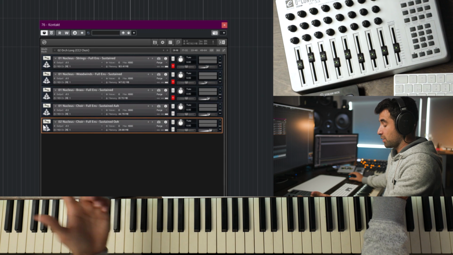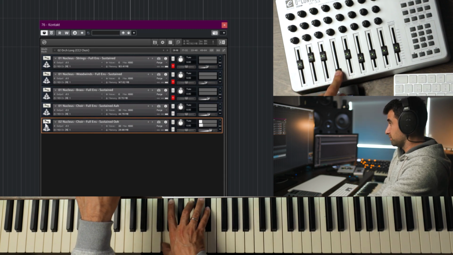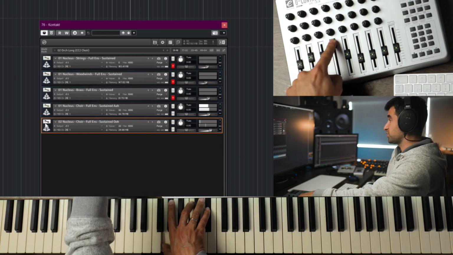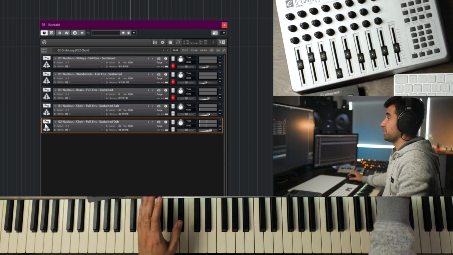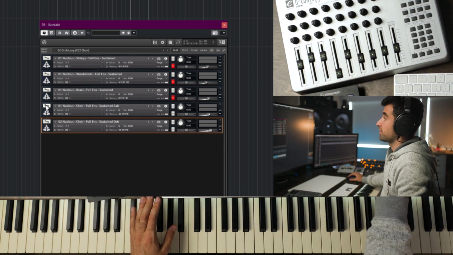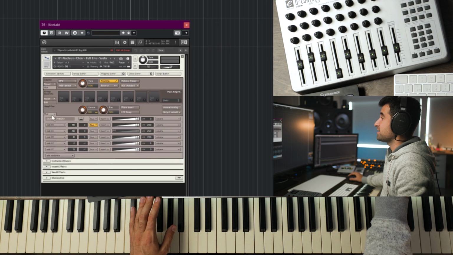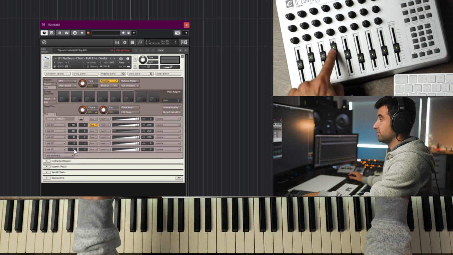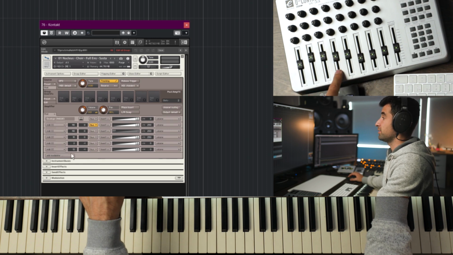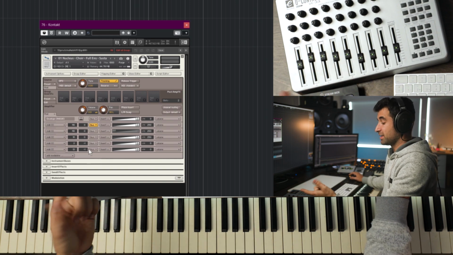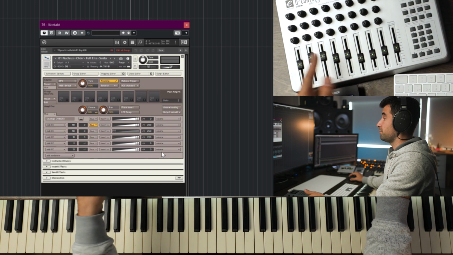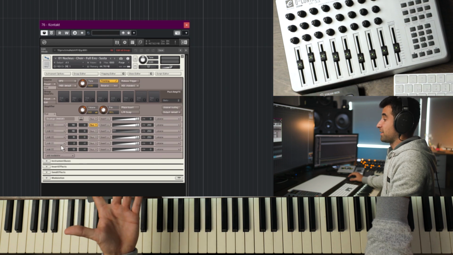But also we wanted to be able to switch from this one to this one. The way we're going to do this is we're going to go again one by one. We're going to start with the A's, sustained A's, and same process. We're going to go here to amplifier mod. We're going to add a new external source, MIDI CC. Now in this case, this one is 13 for me. So this is 13. And what I'm going to do is I'm going to create one that says 13 -1. And this again is going to control the volume. Again, the output of the amplifier.